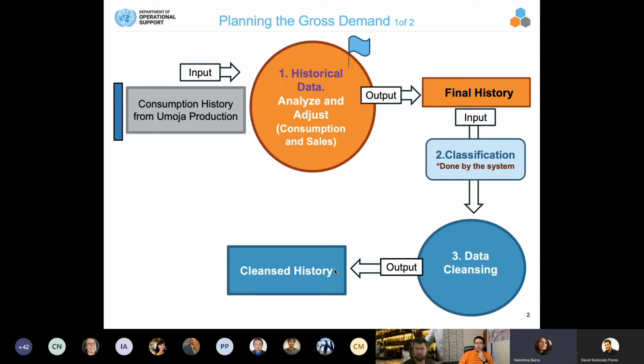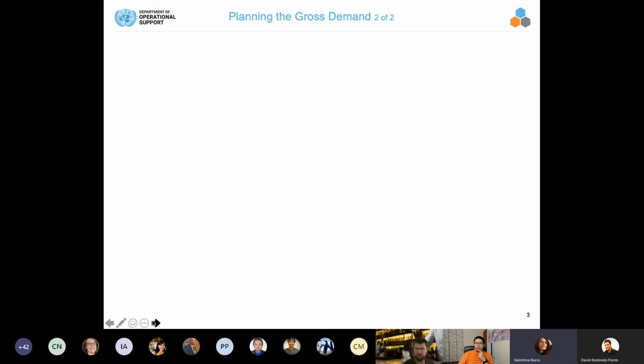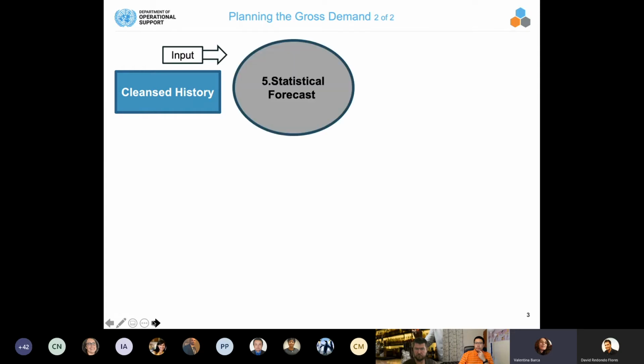So now what do we have? We have data that are really ready to generate the statistical forecast. So now the cleansed history is the input of the statistical forecast. You might already have noticed that the 5 comes after the 3 because we have a very important process which is run by the system as well.